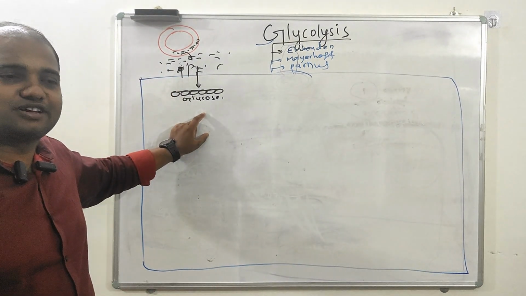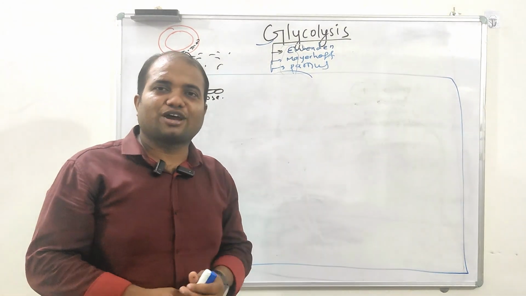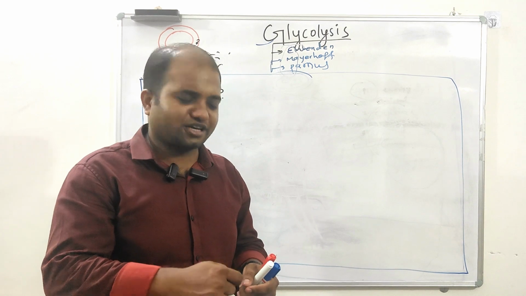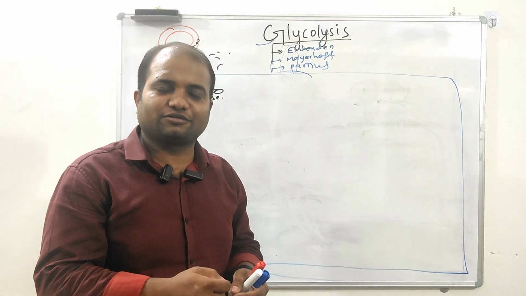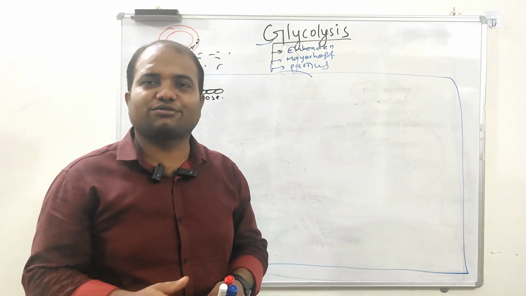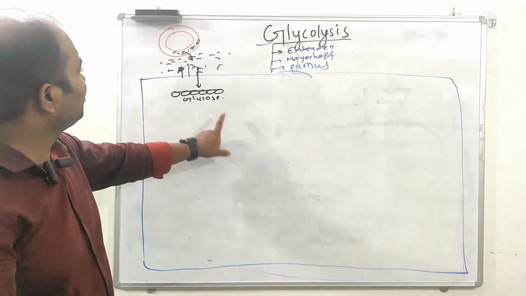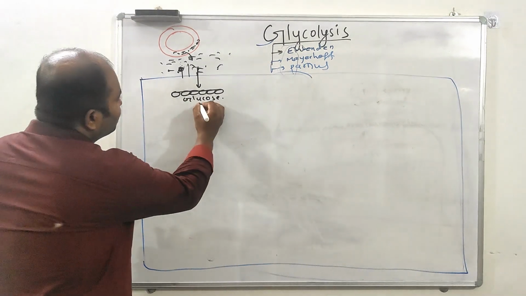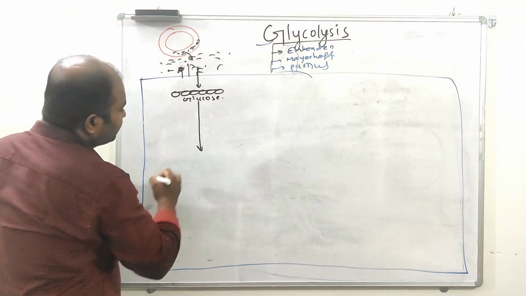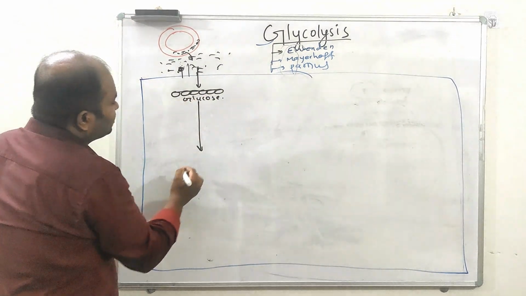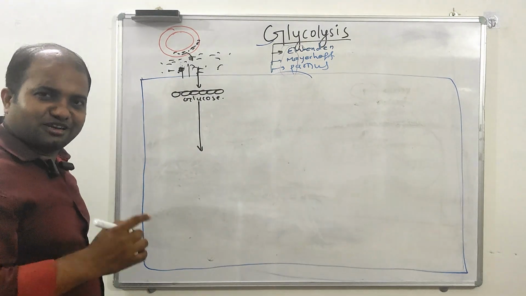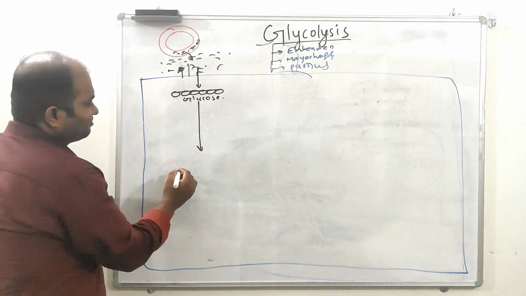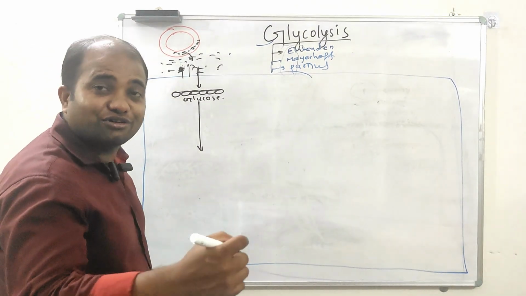And how will it trap it? If someone comes inside your room, how will you trap them? Just tie them, right? Tie them with a chain or with something, so that they cannot move out. The same thing the cell will do for the glucose. Literally, the glucose will be tied with a chain of phosphate.